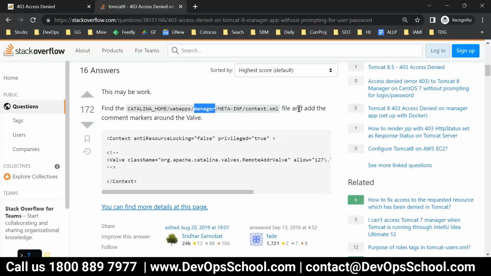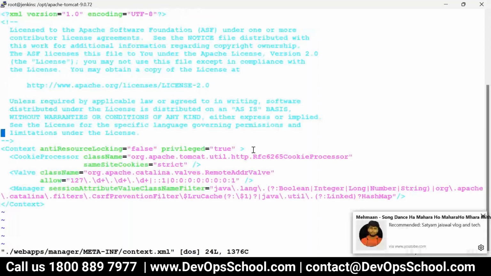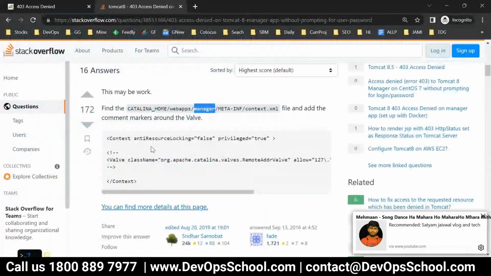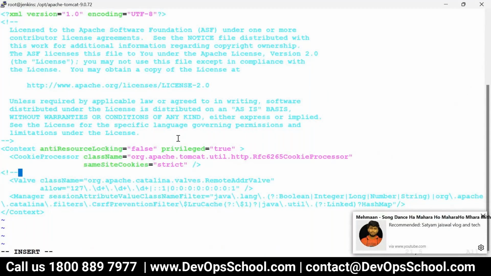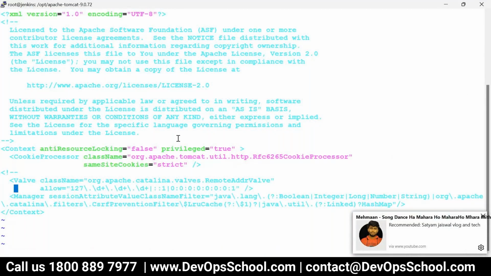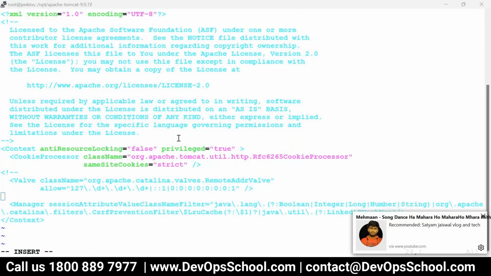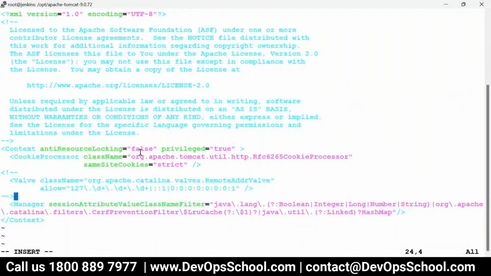I need to modify this file and add the comment for this Valve class. So what should I do? Enter, and this is a comment line, and add this line which is closing the comment. Okay, so hopefully this should fix that issue.